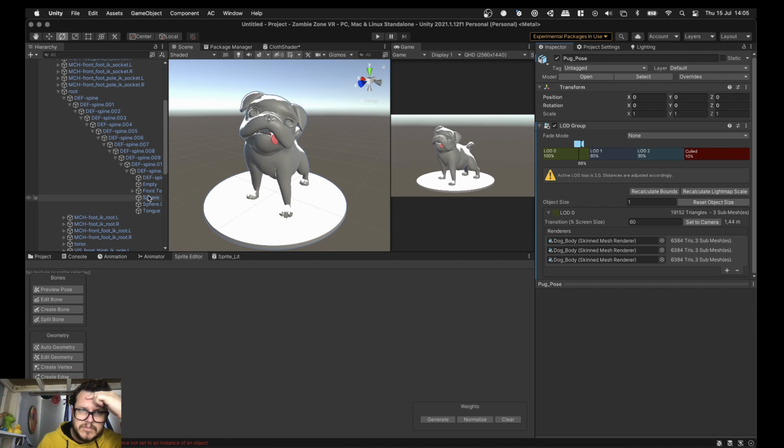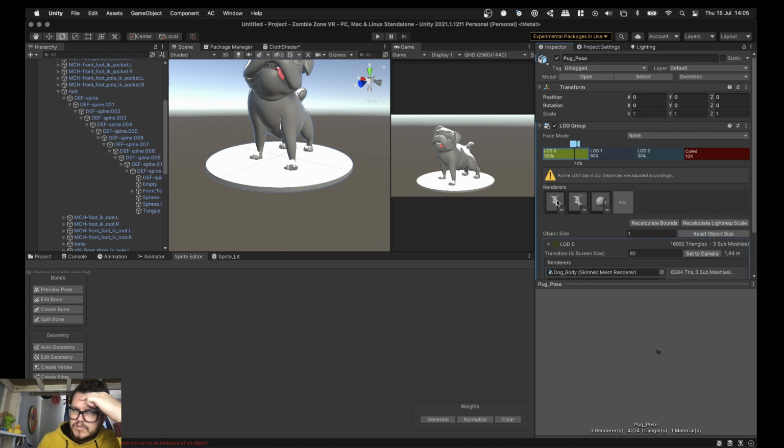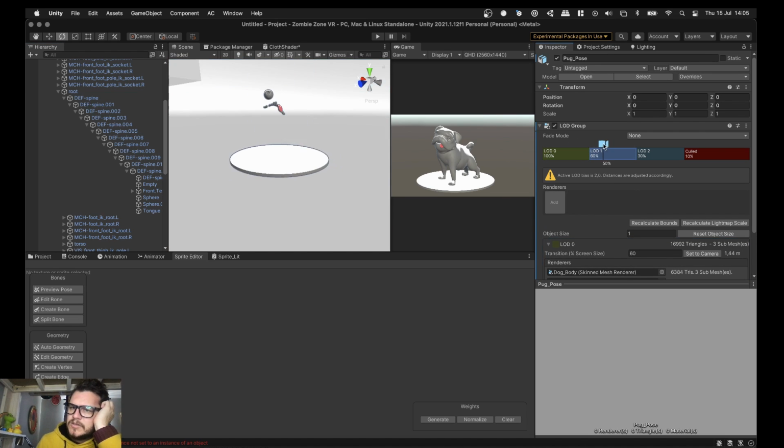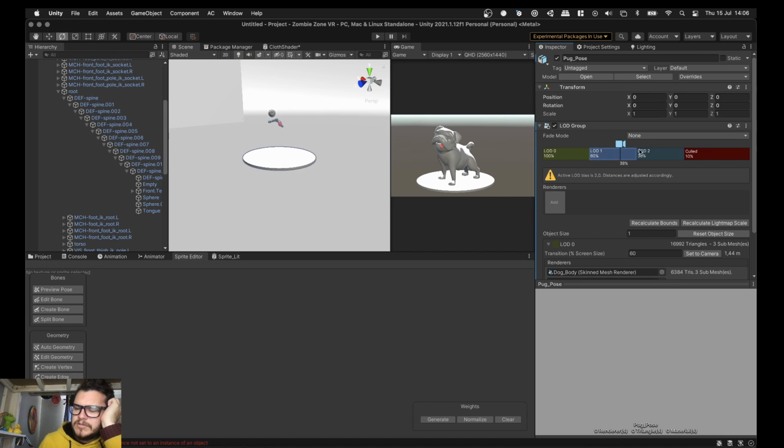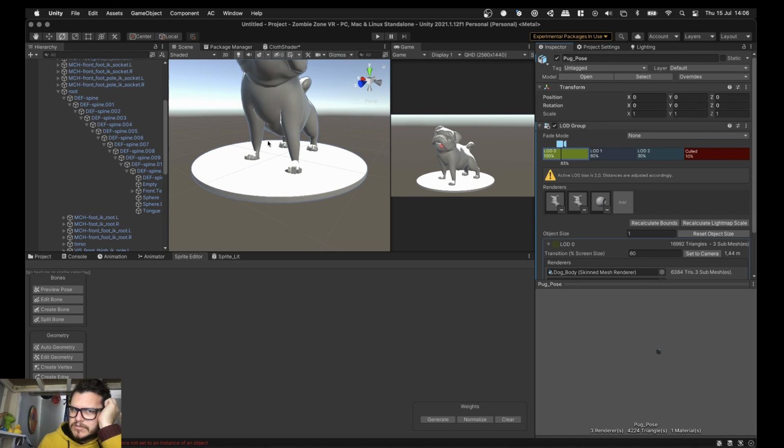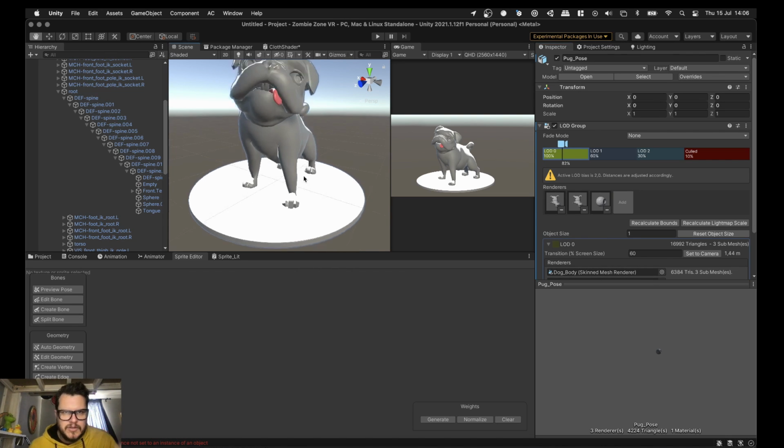I don't know why there's two of them now, but just as an example, it actually shows you all the meshes that are going to display at this level, and then you can cull out meshes. Let's say you've now built a belt or maybe some other details on the character that wouldn't need to display at a lower level. You can just cull them that way, but for the most part you're working with the highest level possible, because we're going to be fairly close to these objects when you exhibit them, right?